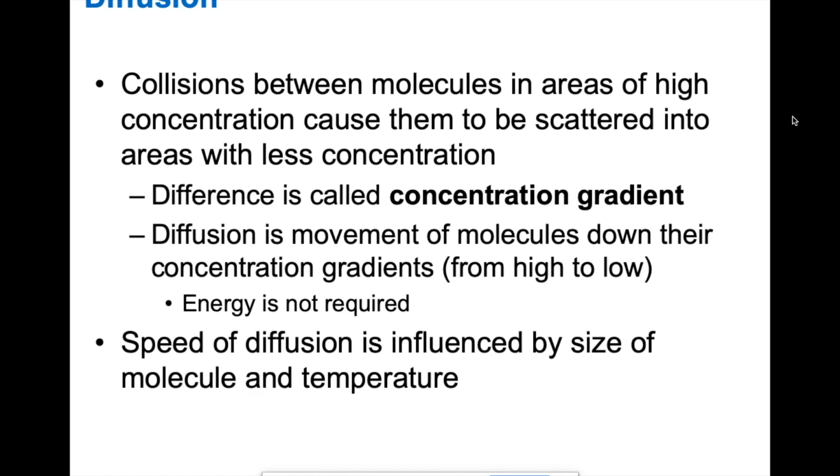Diffusion is the movement of molecules down their concentration gradient. Moving from an area of high concentration to an area of low concentration is considered down the gradient, whereas up or against the gradient would be from an area of low concentration to an area of high concentration, because they don't naturally go in that direction. That is the opposite type of transport, called active transport. So again, in diffusion, molecules move with or down the concentration gradient, from high concentration to low concentration, and no energy is required.